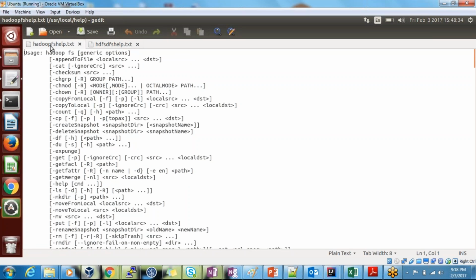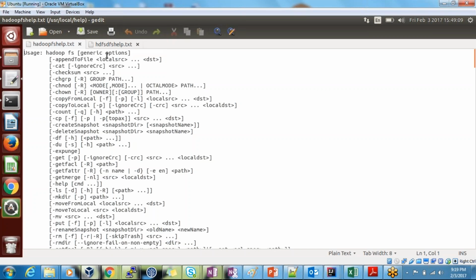So this Hadoop fs was the old way we used to access the Hadoop file system, and hdfs dfs has come with Hadoop 2. I can say it is a different channel to access your Hadoop file system. Okay, here you see your Hadoop fs is equivalent to hdfs dfs. It means there is some slight difference, right? I'll be showing the difference, okay.